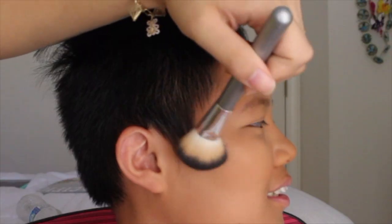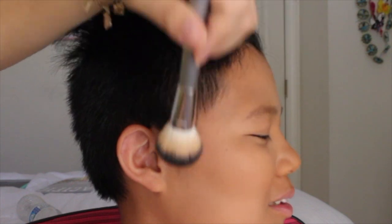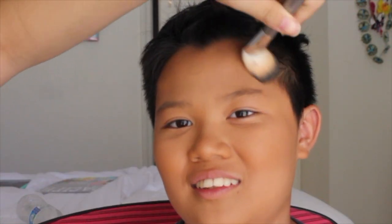So after I added some lightness to his face, we're gonna go ahead and make it dark again with bronzer. Go ahead and bronze up the cheek area. You are bronzed up, boy. You know, we gotta give you that sun-kissed summer look. We're gonna bronze up the forehead area. Make it smaller. You're just bronzing with my hair one.